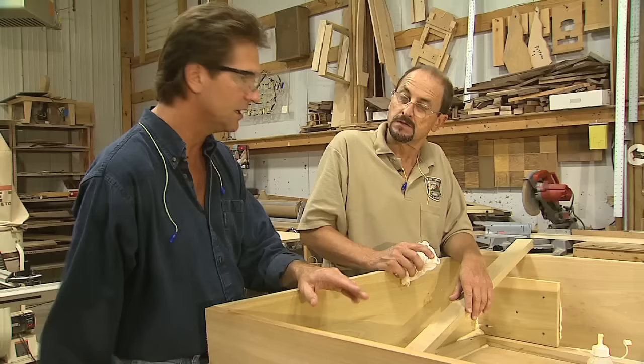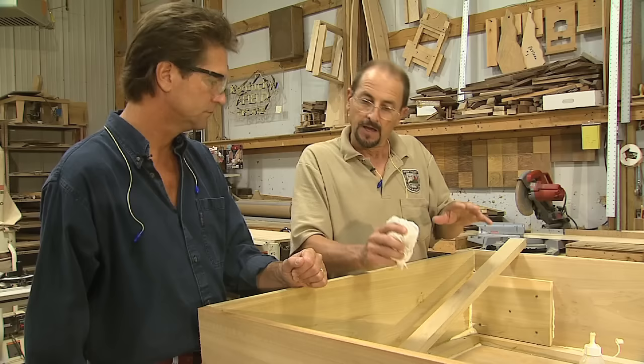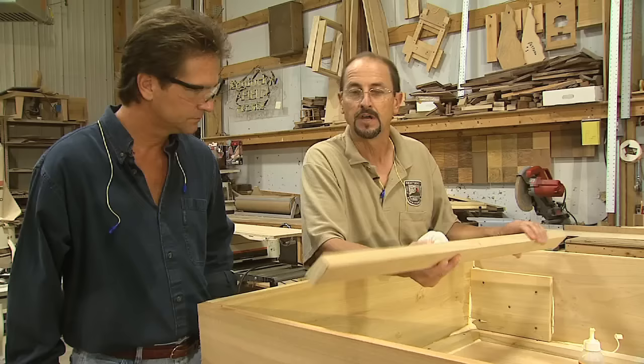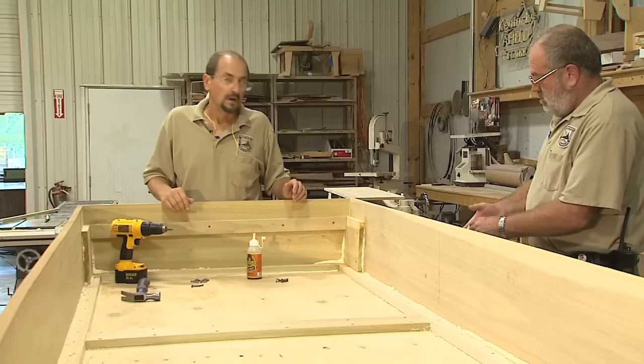You can put a seat anywhere in this boat that you want. Structurally it's together and solid. Those seats, wherever you place them, are just going to give it some more strength. You can put one at each end, one in the middle — it doesn't matter. You'll build them the same way. We've taken the same kind of channel and rail that we put on the bottom and everywhere else, and we're going to use it as a cleat to put in the back. We're going to add another one to the face, slide it in place, and that's going to be our frame to set our seat on.